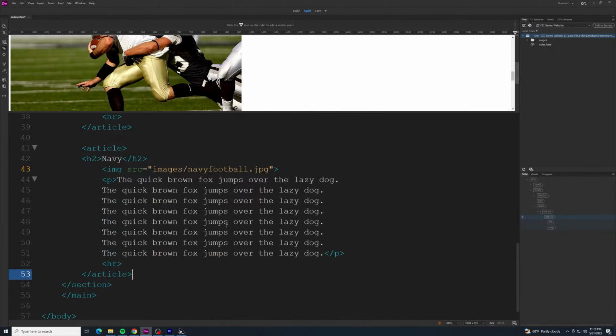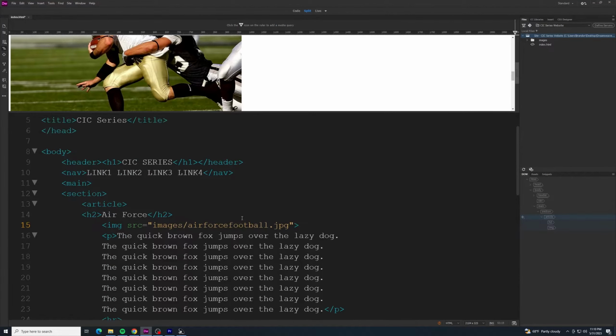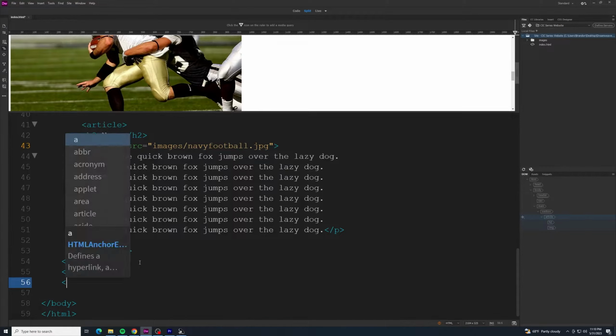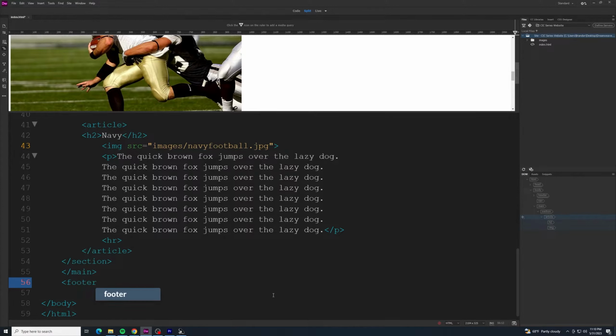Okay, next thing that we have is underneath. Actually, we could even put it in the same area. Let's do that. We'll put this underneath the section. We'll put it underneath. I'm having a hard time making a commitment. Okay, so down here we'll put one that's going to say footer.